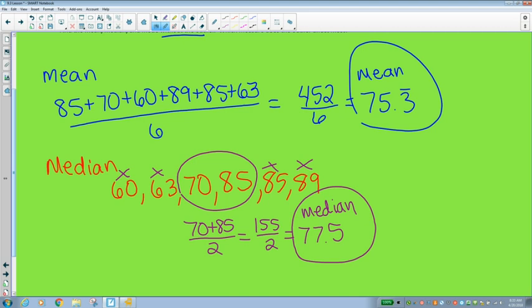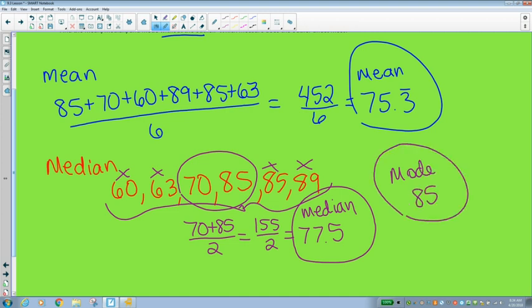Okay? And then I just have to find the mode of this data set. So I'm going to use the same organizing that I did for the median, and I look, and there's only one number that repeats again, and that's 85. So my mode is still 85. Remember, you could have no mode. You also may have more than one mode. If you have more than one mode, the mode is not going to be a good choice for you to select to use to represent data because you have too many numbers.